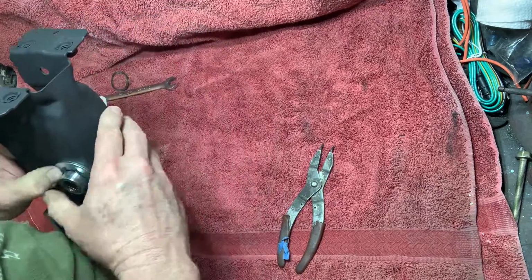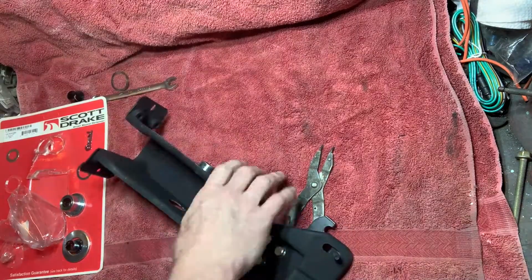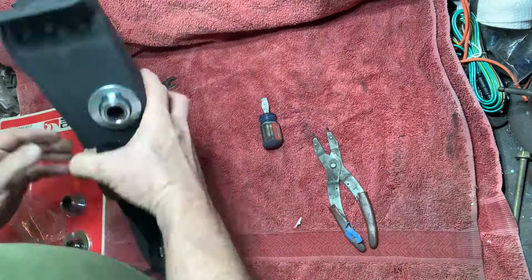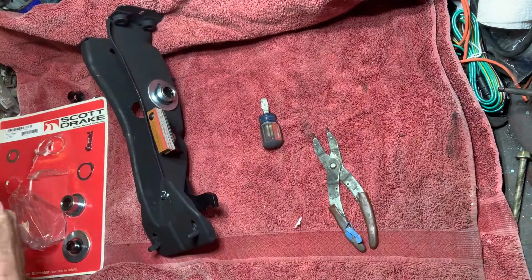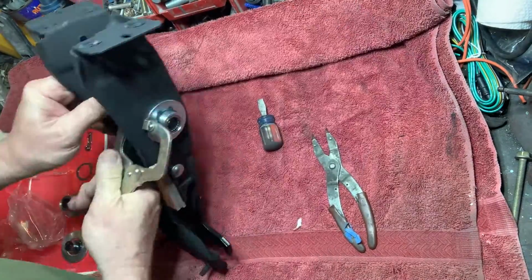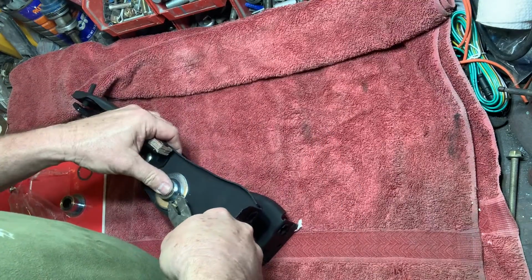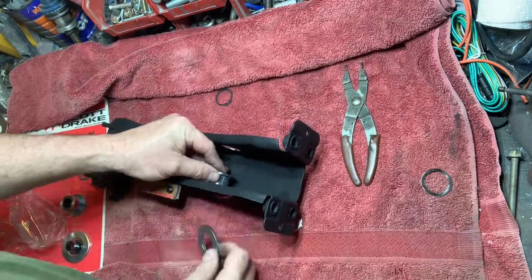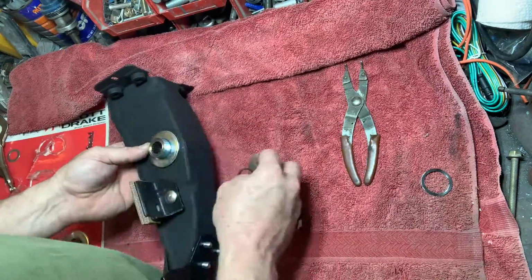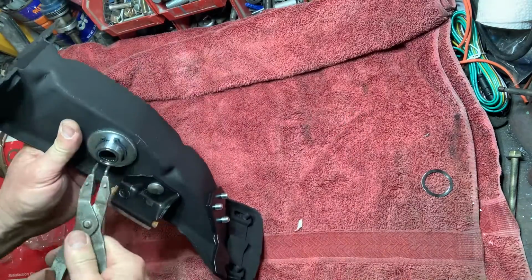Here, Carl is starting to realize that it is not seating properly. Since the spring clip is not seating properly into the groove, we are going to try a pair of vice grips. Since the bearing is not fitting properly, Carl is going to try to install it on the other side. The bearing goes on easily with no problems.